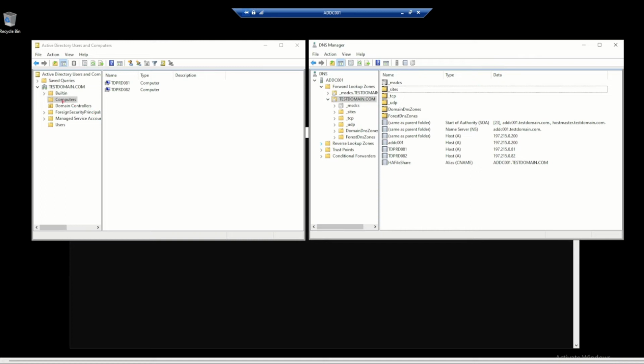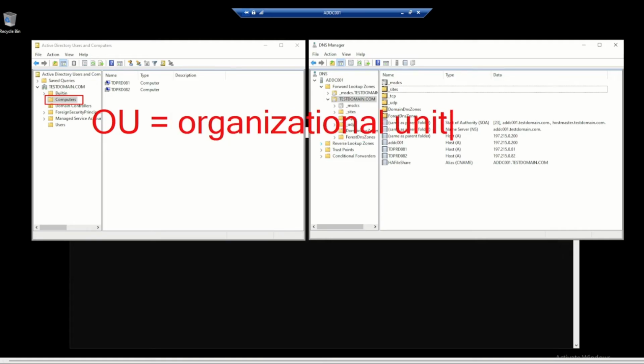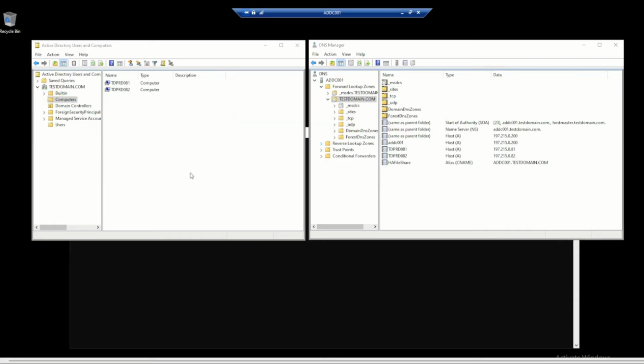There is the computer's OU. Okay. In Active Directory terms, this is called an OU, or an organizational unit. The cluster will be created inside the computer's OU, or wherever your Active Directory folks want to do that.